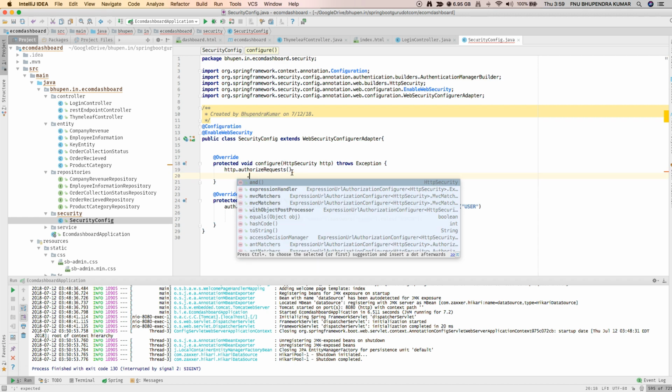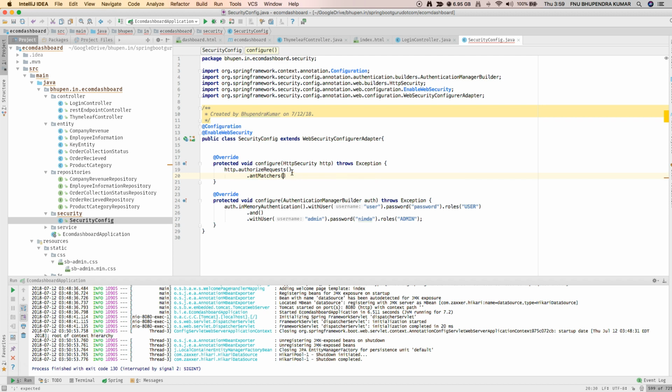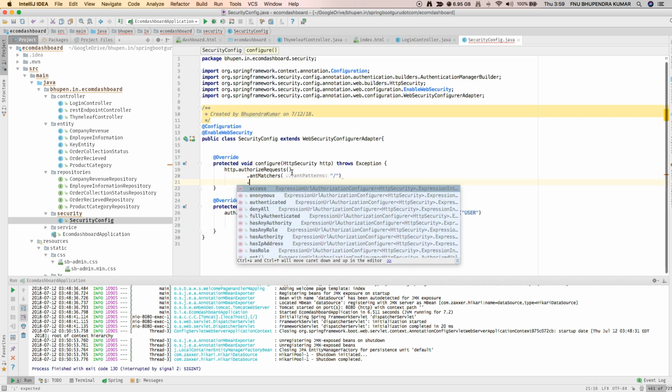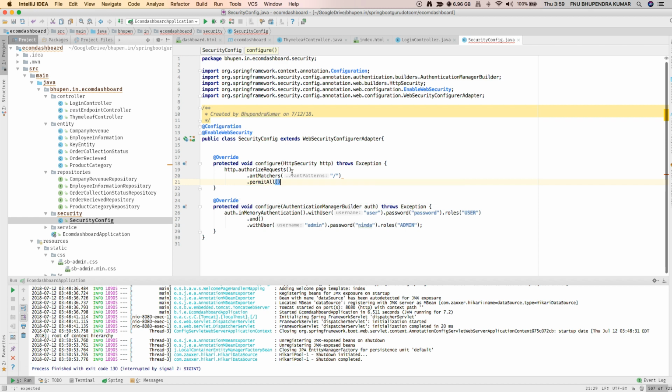We need to permit all the requests with the root, so permit all the requests with root, permit all.